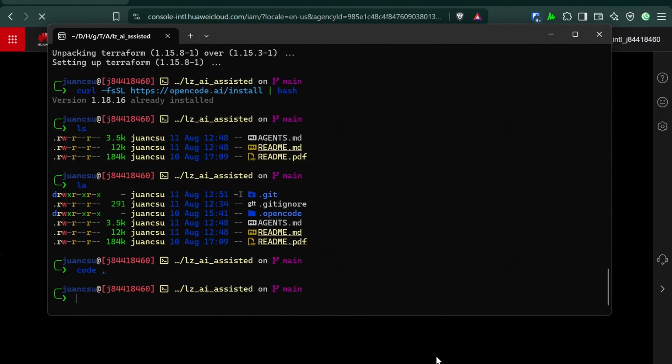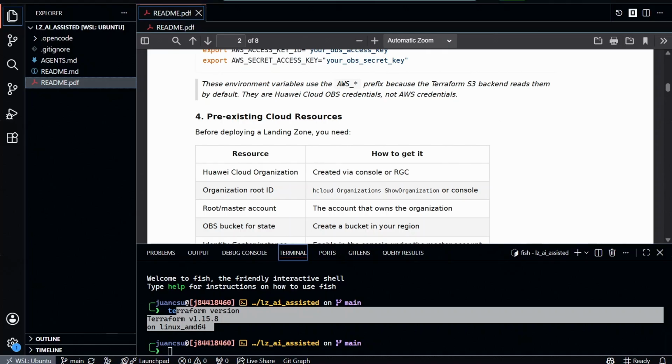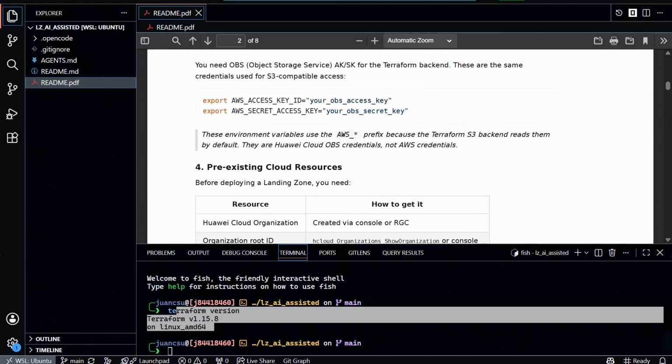And once this page loads, you can generate your access key and secret key here. So we are going to do that right now. We're going to wait for this website to load, and we are going to generate our access key and secret key.